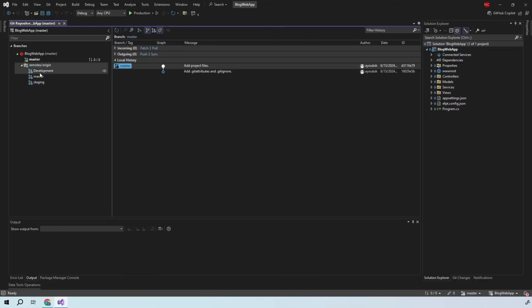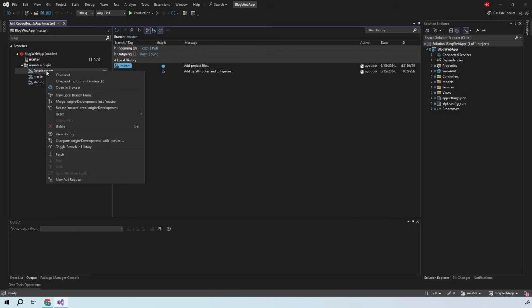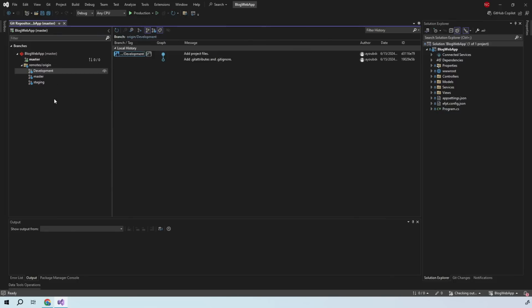Here I can see the remote development branch and the remote staging branch, also the remote master branch. To work on any remote branch locally, we need to check out that branch. For example, if I want to work on development branch, I need to check out the development branch locally. So I will do a right click and then I will do check out. That will create a local development branch, which I can do my changes on it.